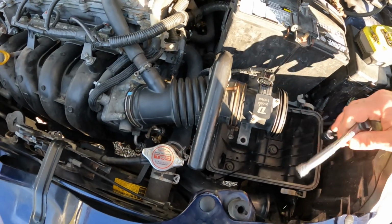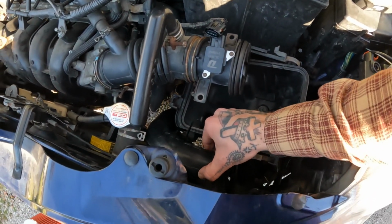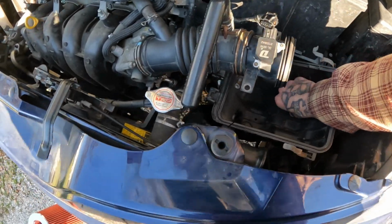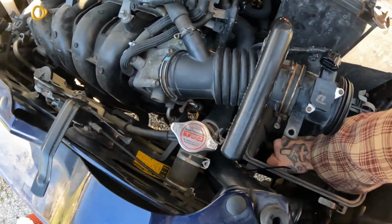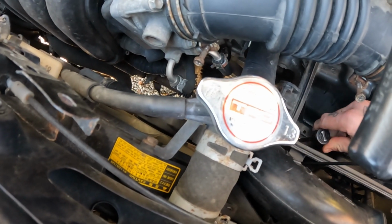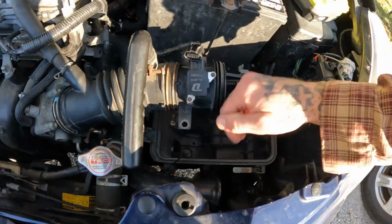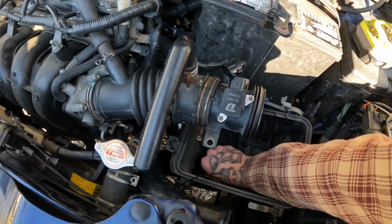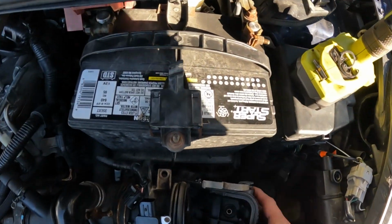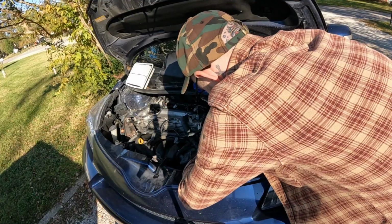Come on. And then I zip tied this thing, whatever it is. I need to cut that zip tie. TRD radiator cap. Come on. I would also like to plug this with something. Alright, let's get this thing up out of here. Definitely gonna need 2 hands for that.